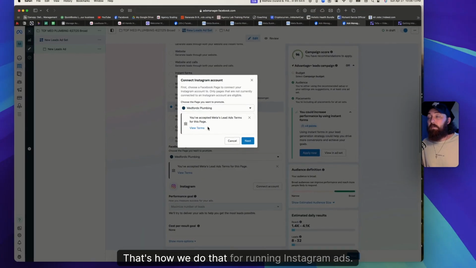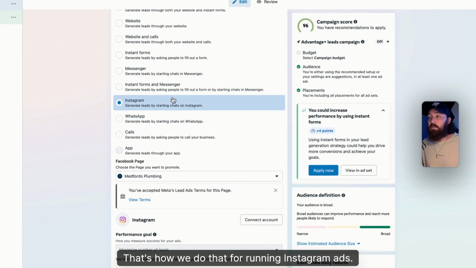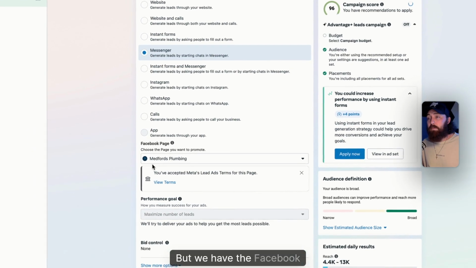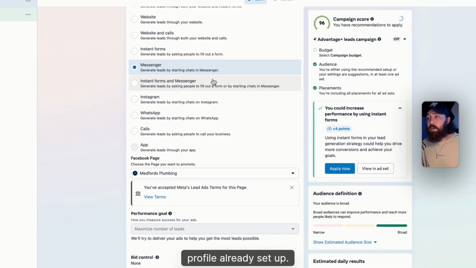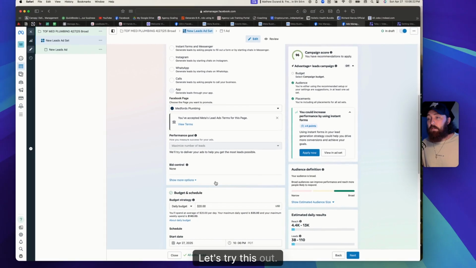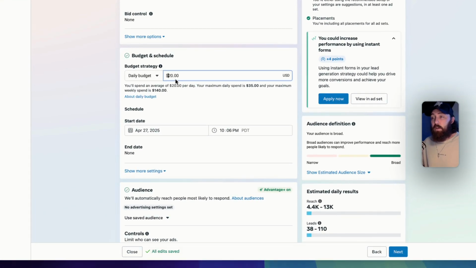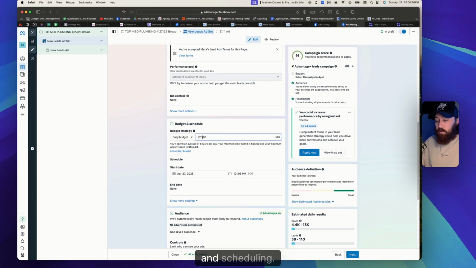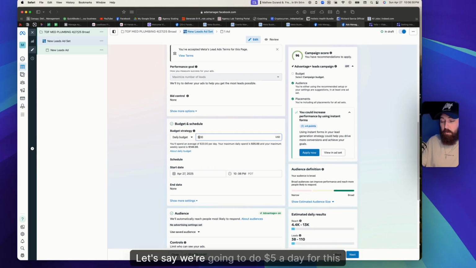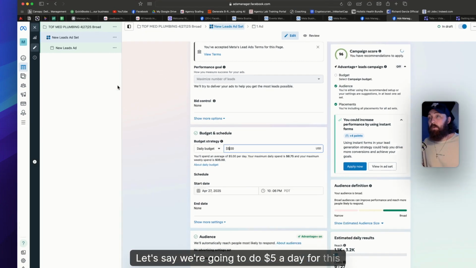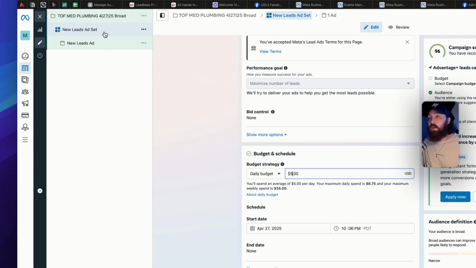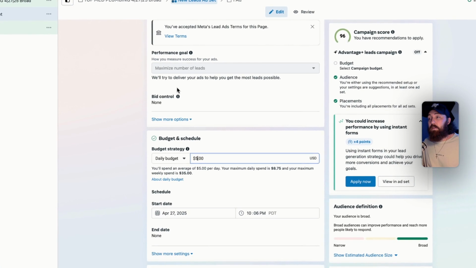That's how we do that for running Instagram ads. But we have the Facebook profile already set up. Let's try this out. We're now going to scroll down to budget, strategy, and scheduling. Let's say we're going to do $5 a day for this broad ad set.